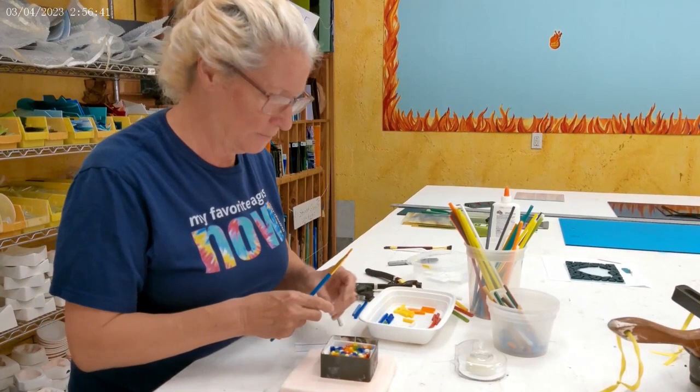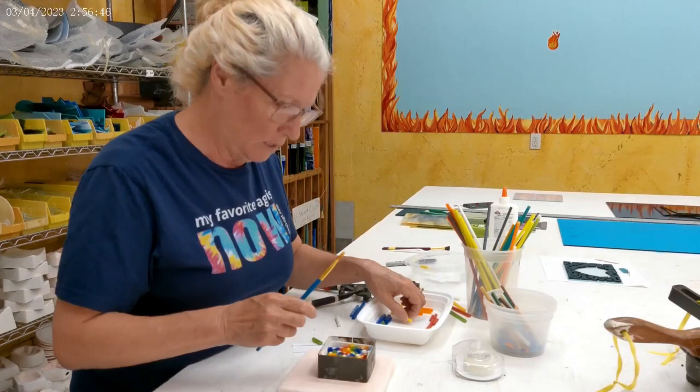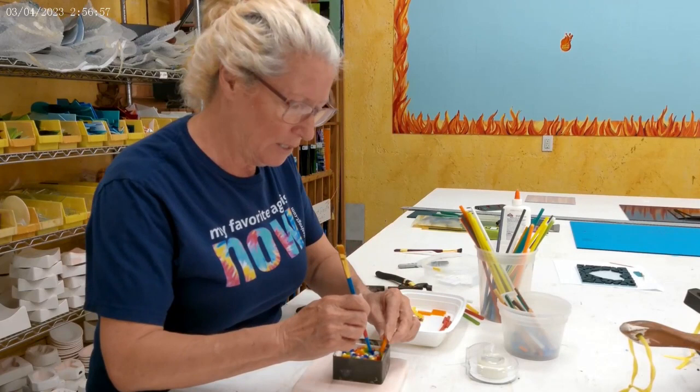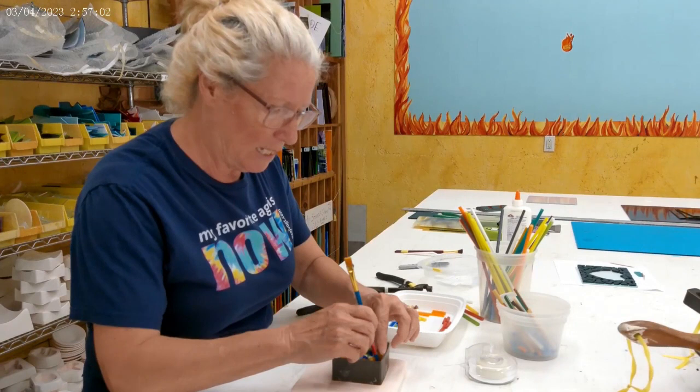Let's see, I think white would go nicely here. So I'm thinking, yes, tweezers would be a terrific idea if I had remembered to bring them over here. Ooh, I can also use this little tool to kind of snug things up. And that's working kind of nicely, because the tighter they are, the more height I will have on the finished project. And that kind of appeals to me.